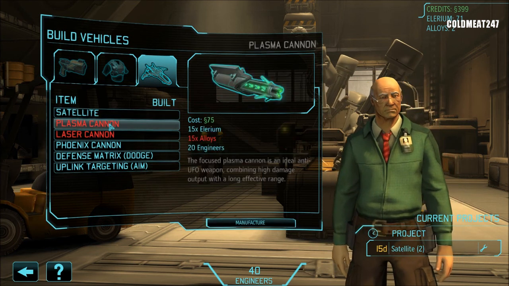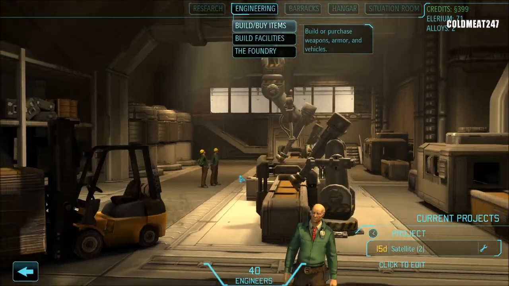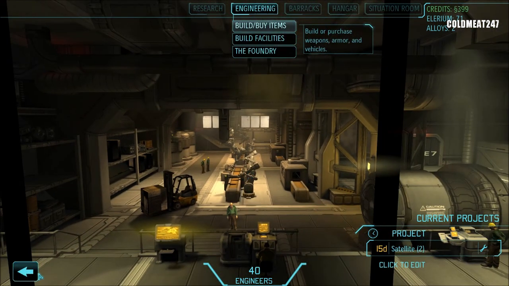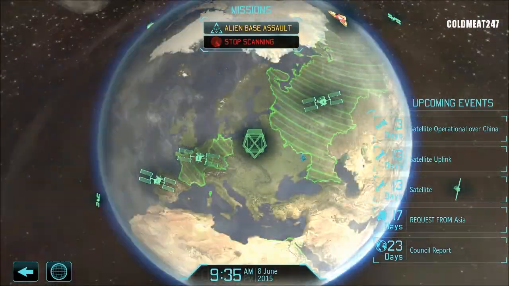I don't think laser scatter laser. Yeah, we can't build a plasma cannon. Alloys. We have a problem with this. We're gonna have to probably go to the base. I'm scared of that though. Get me a ship, get me something.